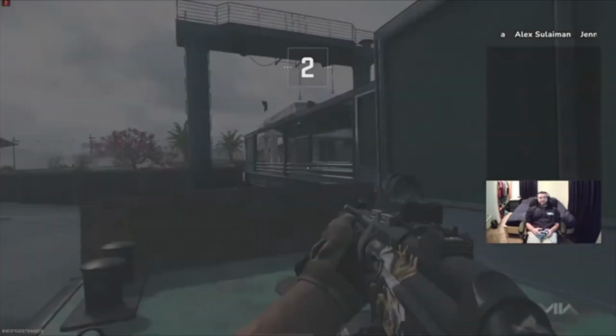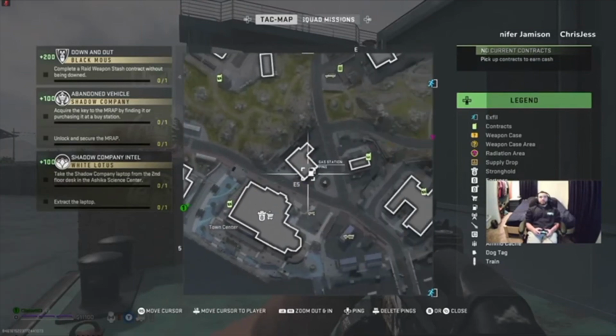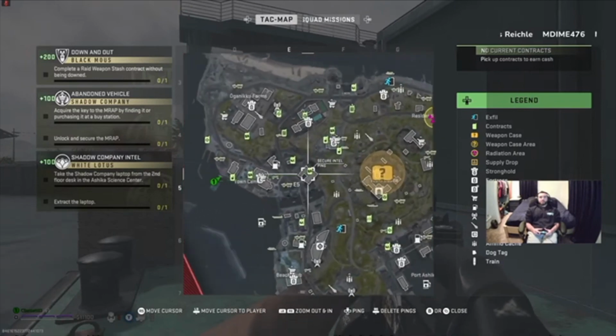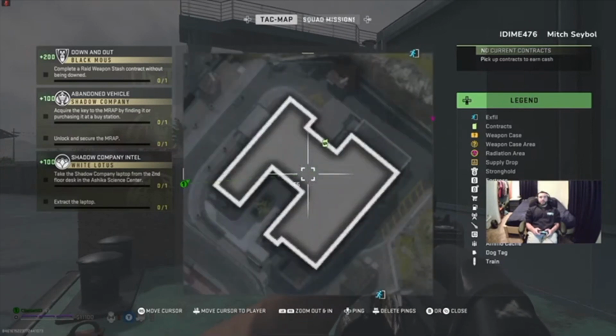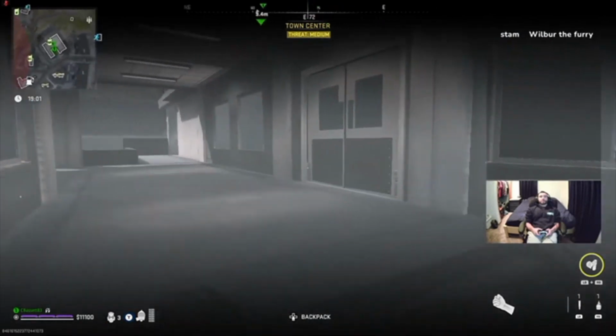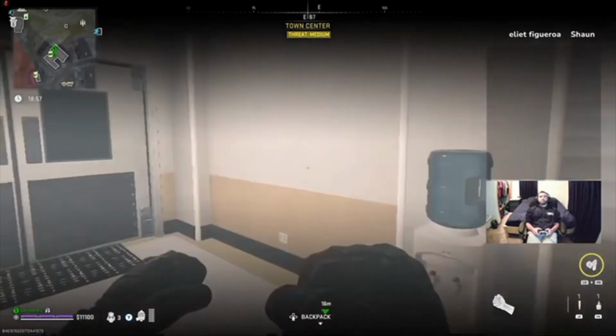Go! After you load into Ashika Island, open your map. You're looking for this H-shaped building over here on the east side of the map. The laptop's up there. You may need to bring in a stronghold key, so don't forget that. I would recommend running on foot because vehicles can bring attention, but once you open the building, just go ahead and go up to the second floor.